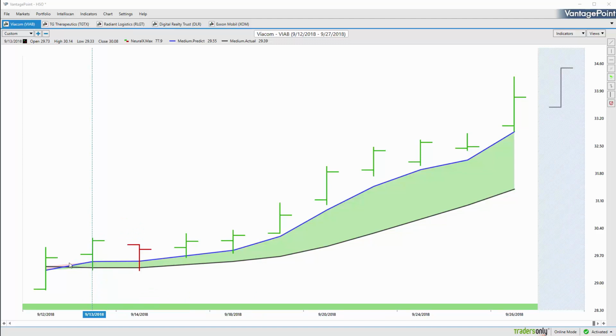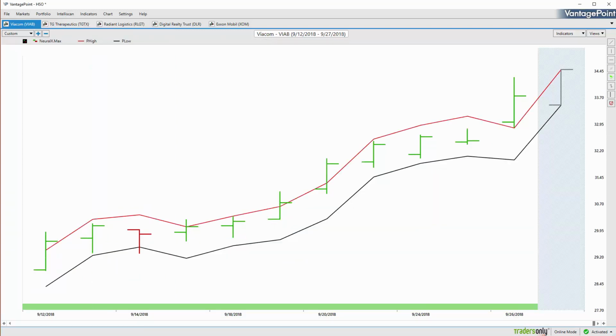So we see as that blue line crosses above the black line, neural index moves up, and we can see how accurate these predicted high and low predictions are against the actual market data, because you have all of these levels before the trading day occurs. You see here, really great entry towards the beginning of this trade, and you never get any weakness from the neural index. It's saying, look, expect that strength over these 48-hour periods.